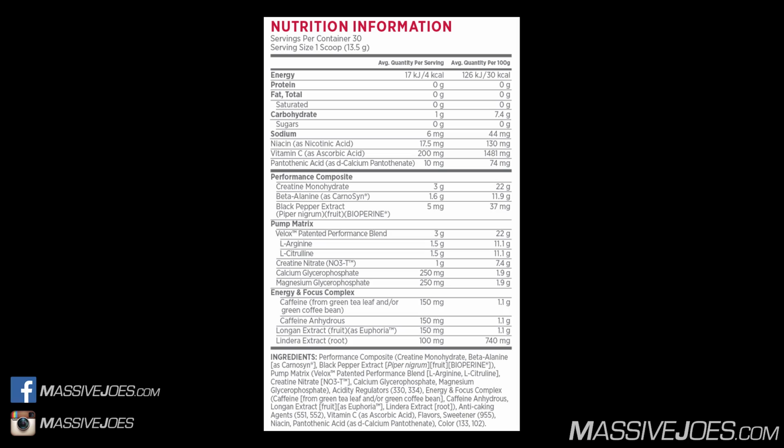Before you cut the panel up, let me just disclaim right from the start that this RAW review, viewers at home, is on the Australian version of BSN EndoRUSH, which I believe is also the European version. The one thing I know for certain is it does vary oh so slightly from the US version, and I believe it's just one ingredient, and when we get to that one ingredient, I'll be sure to tell you guys about it. But this is RAW review on the Australian, possibly also European, I'm not 100% sure, version of BSN EndoRUSH. Let's go balls deep.